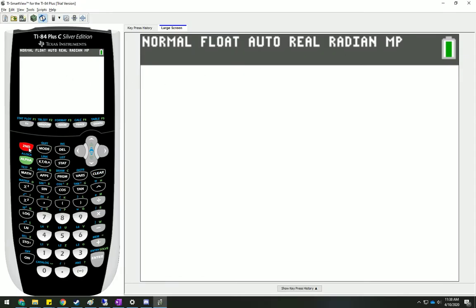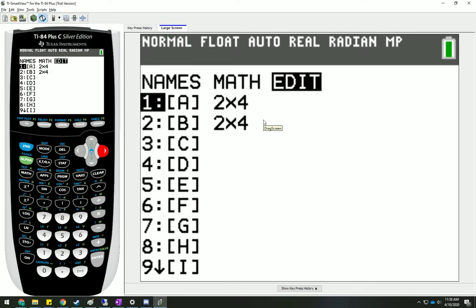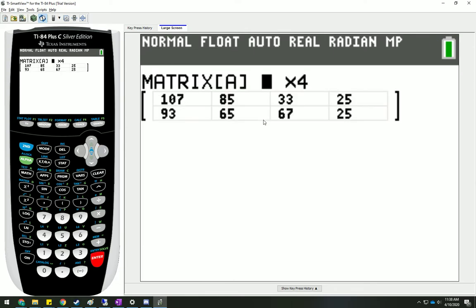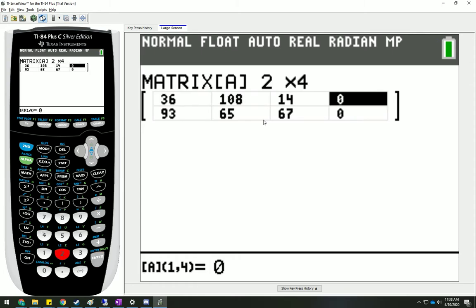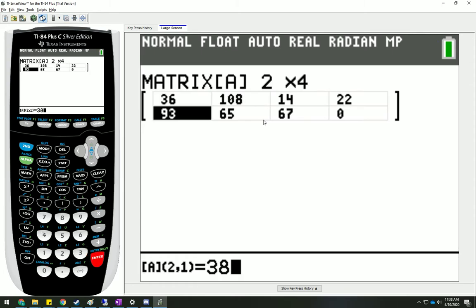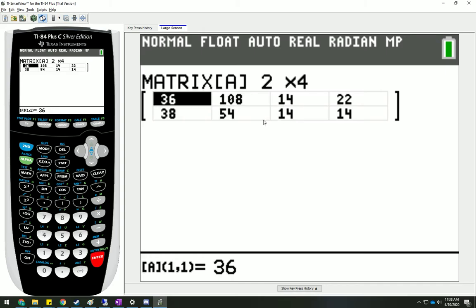Okay, so I'm going to go to second and my matrix menu. These are the matrices that we had from the previous problem. Now I don't even really need to worry about them. I'm just going to go right back to matrix A and I'm going to edit. And I don't need to worry about the numbers. I can just resize this, however I want, and then I can change what numbers are in it. So in our case, I think we want to leave this as a 2 by 4, because this has the same basic setup. But we want to start to put in our numbers from our problem. Remember that we're not going to include any of the total numbers, just the numbers that are in those overlapping cells. So these are the values that I have.